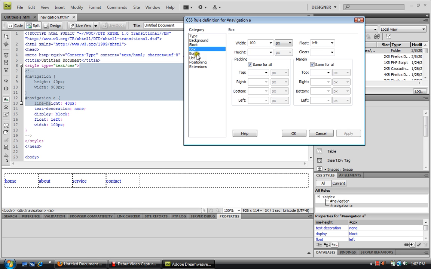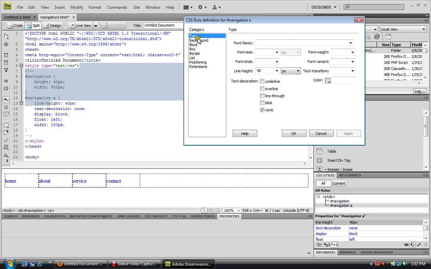And let's go down the list for a little bit. We could adjust our font style, font size, the weight, the color. Let's make it black. Apply. I could change the size.